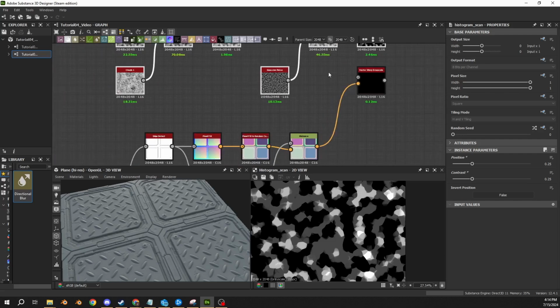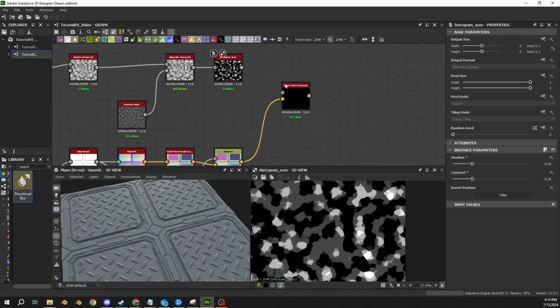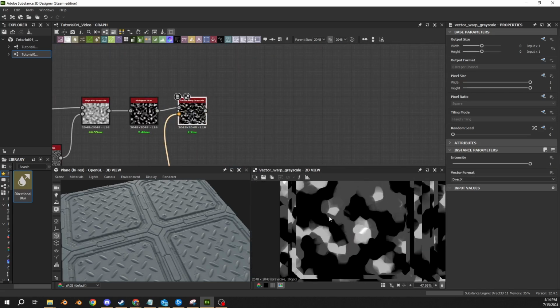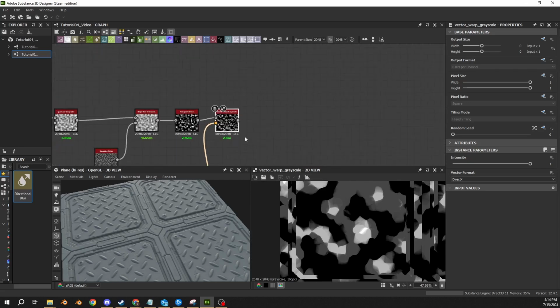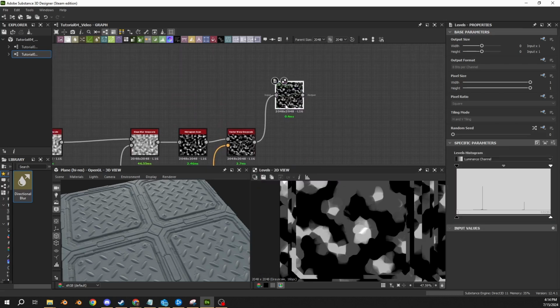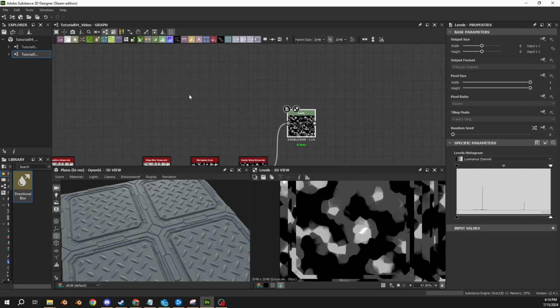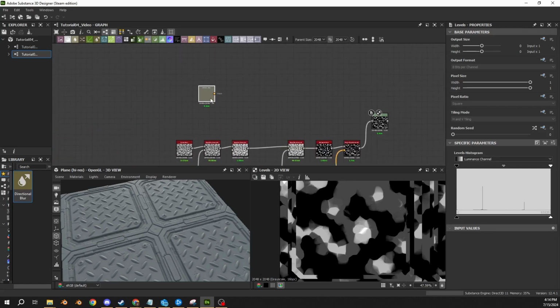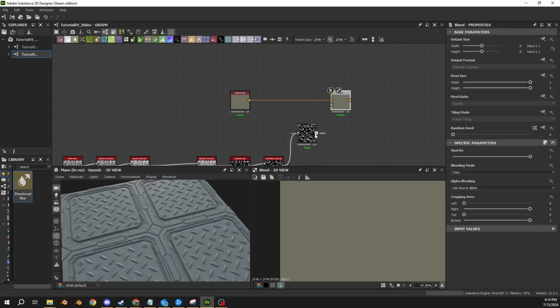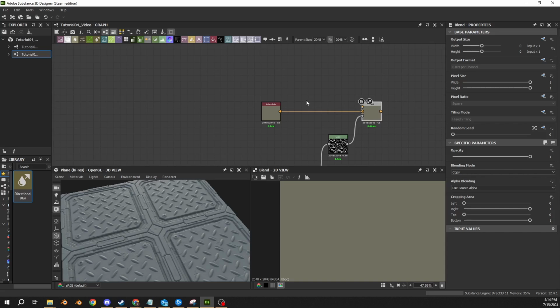And then this is what's going to be fed into here. So this is our noise that we're going to use to paint the paint layer. So from this guy, we're going to pull out and we're going to do a levels, because this is going to affect how strong we want the mask for our color. And then we have here our color that we're going to start out with. We're going to bring out and do a blend. And this guy will go into the mask or the opacity. This screen is going to be our base.